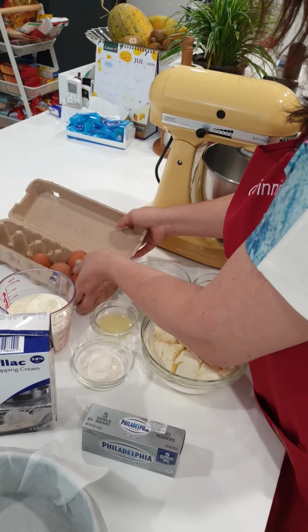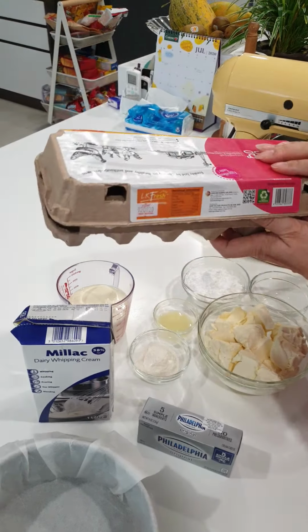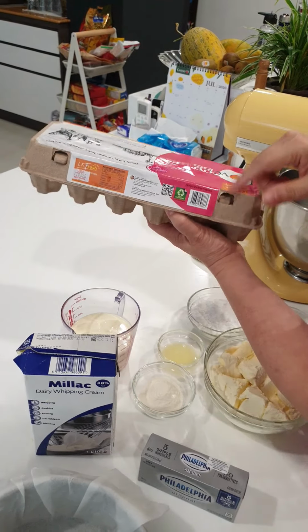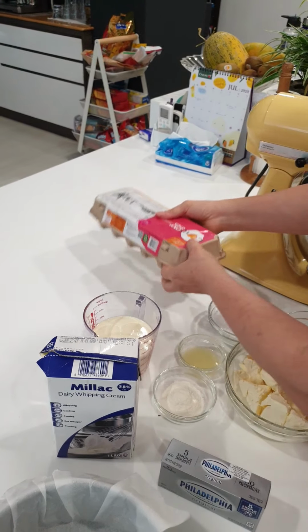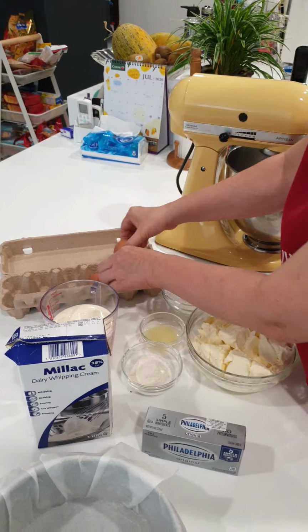And then you need 5 eggs. These are freshly laid by happy, healthy, antibiotic-free hens. Well, you can use any egg. It's written here as L size, but they are not that big. I suppose it won't make a big difference. They are not very large eggs, but that's fine.